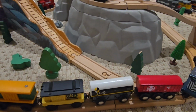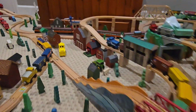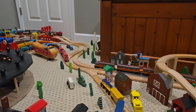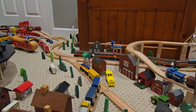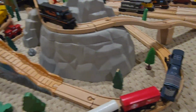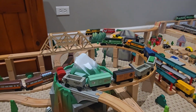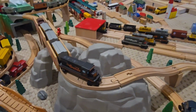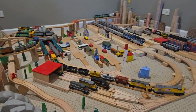And finally, there's one more track right here, which is just this track that goes over Gordon's Hill and then back down. So, like, if you see that Canadian Pacific train, if it wanted to head towards the city or turn around, it could just come up this track right here, go through the mountain and all these loops, and then either choose to come back to where it came or go to the city. And that is pretty much the entire layout, folks.